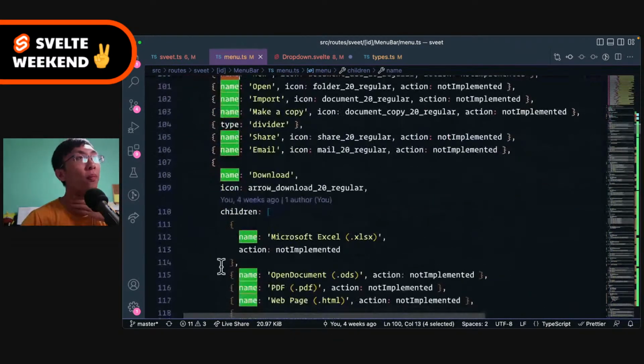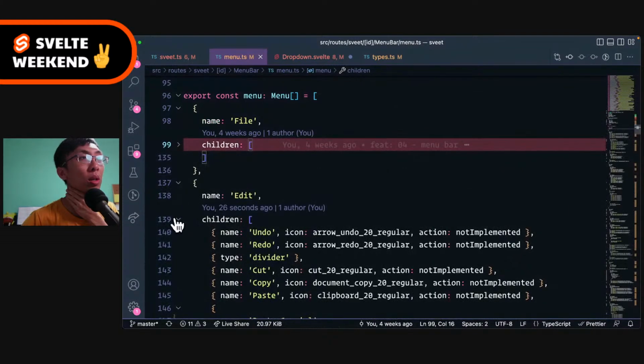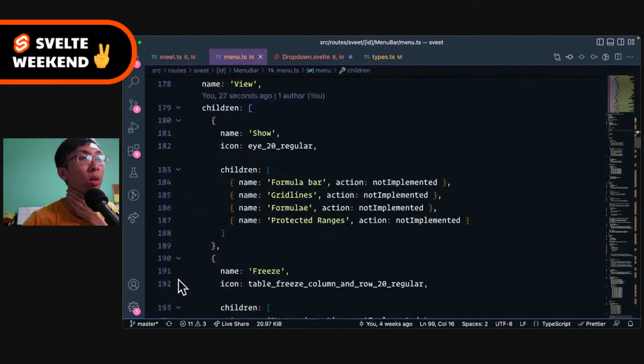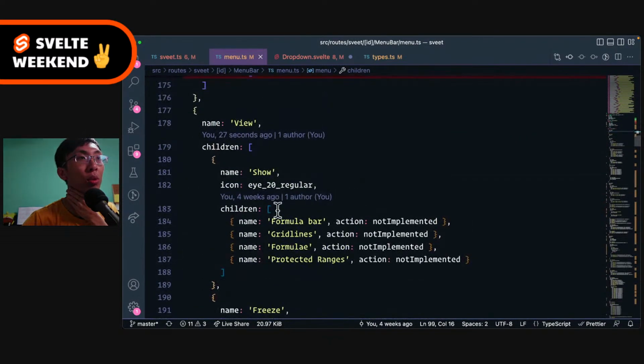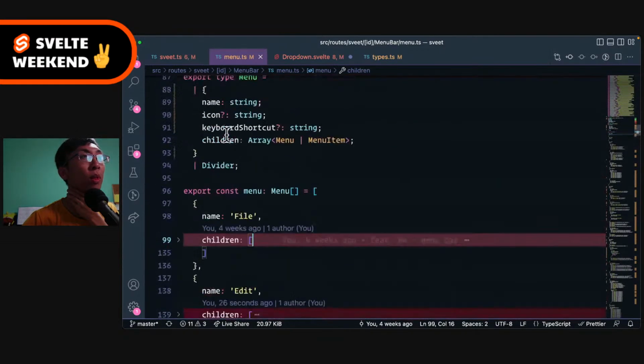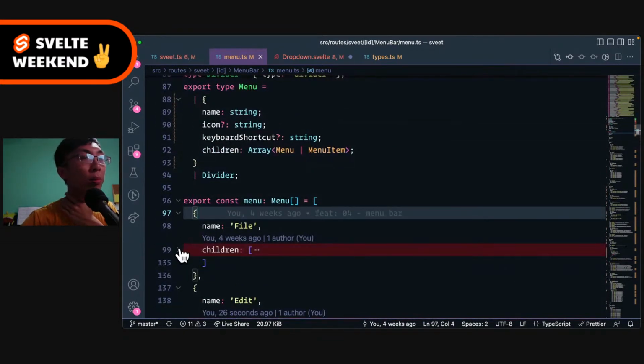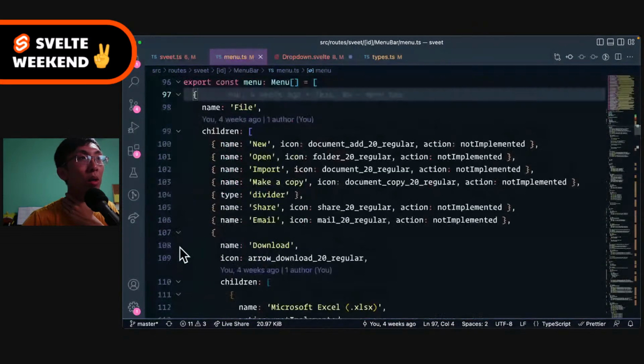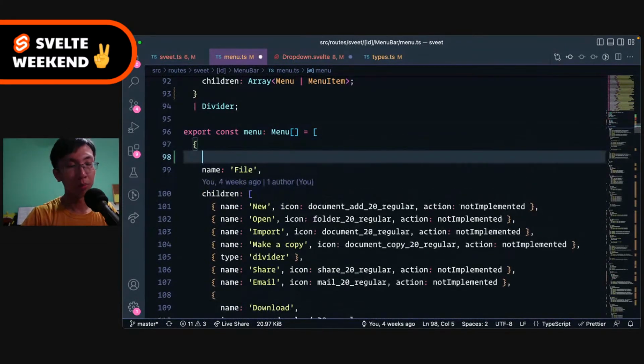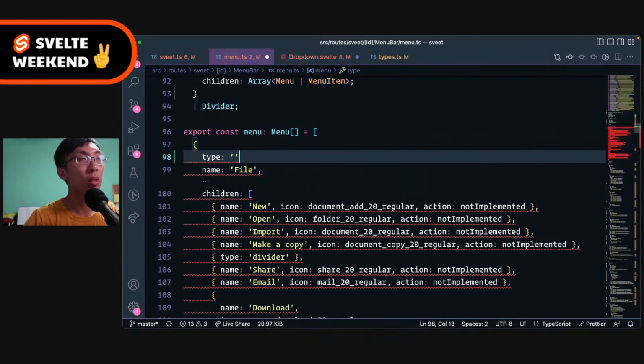Let's see. Okay, so here, nested children name action. Okay, so here my name, they are all, okay, I'm gonna make the type as the menu.